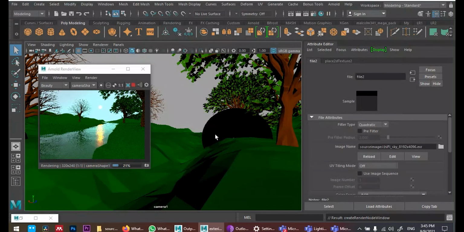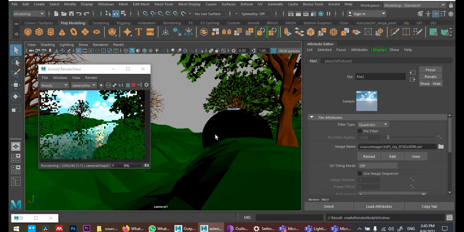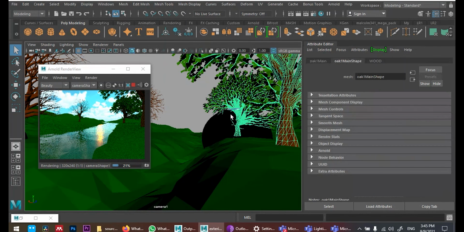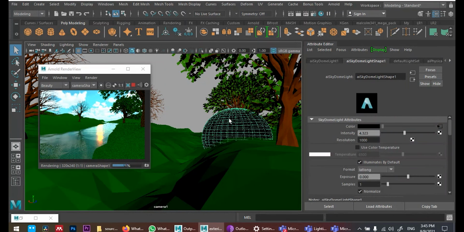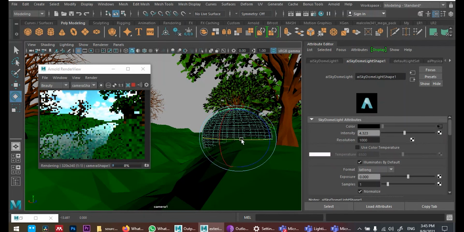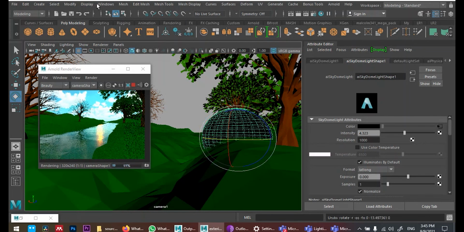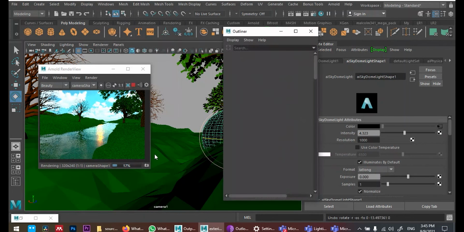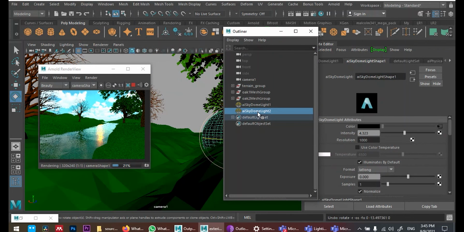Guys, there are two things now in the same scene. I have a physical sun and sky, and also now I have a Kydom light. Now I'm just trying to apply this color. Okay. Yes, Kydom light. Right, rotate it. I want to rotate my Kydom light, but not this one.